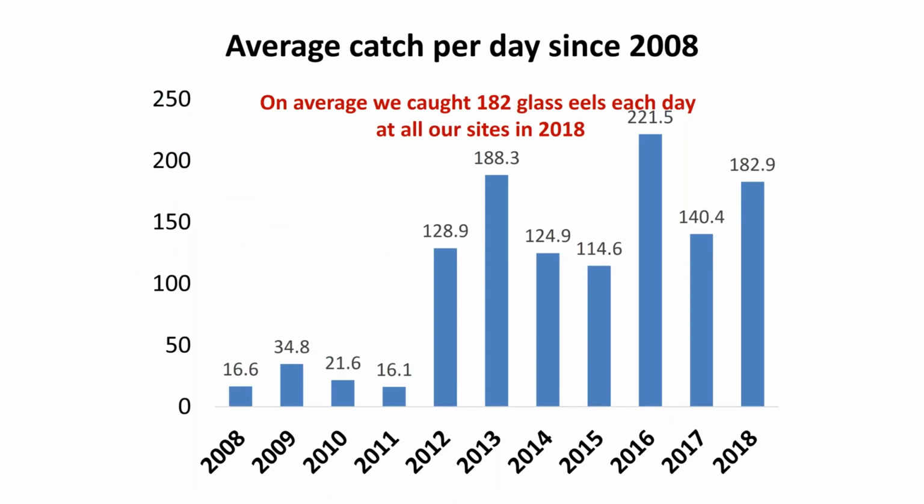So if you go onto our website, by the way, Hudson River Eel Project, you can get as much data as your heart likes. This is just the one data slide I'll put up for this presentation, which is to show that if you look at our average eels caught per day across all our sites, we're seeing that in the last 10 years, there has been a bumpy but still evident rise in eels that are coming into our Hudson River estuary. And lo and behold, this is repeated in a lot of sites along the East Coast.